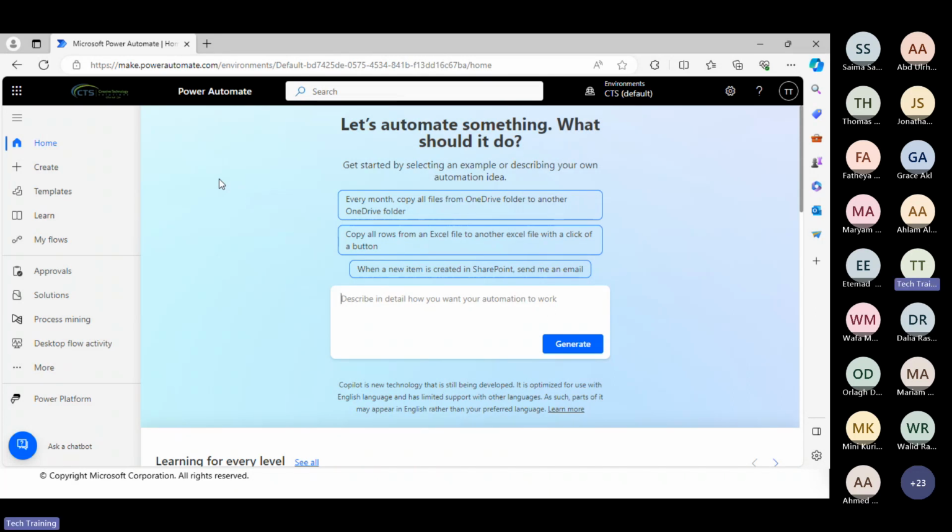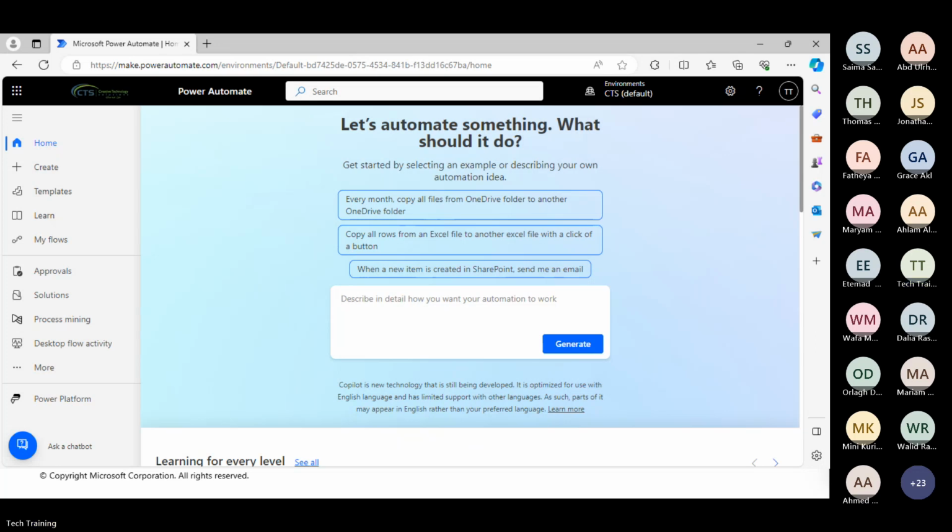What should it do? Here is the Copilot coming to give you support. Even if you have no idea about automation, you can tell the Power Automate Copilot what task you want to achieve, and it will help you design and create this automation. You might need to add or edit some of the parameters of this automation, and then you will be running this automation easily with maybe 2 or 3 steps, and you will be good and running.